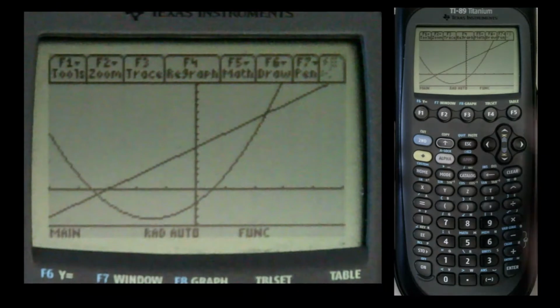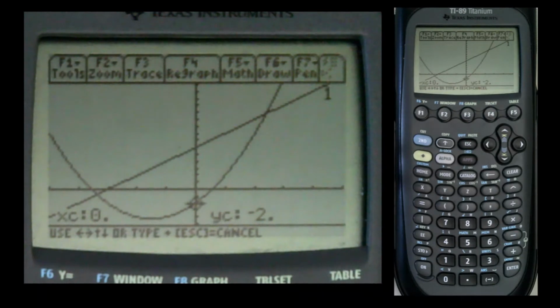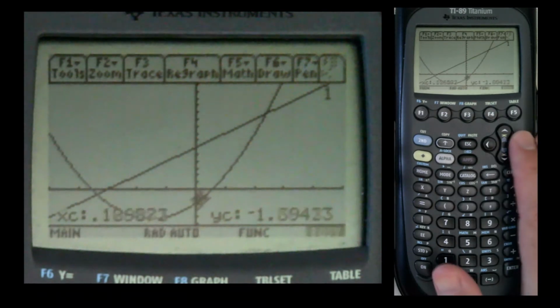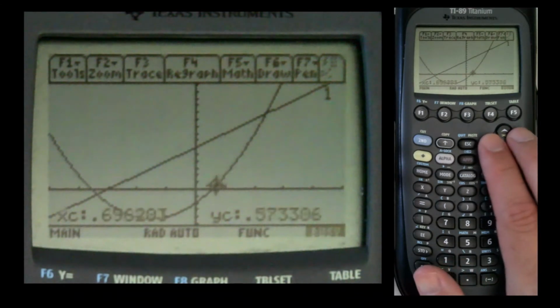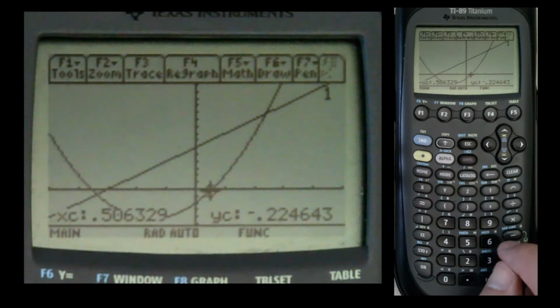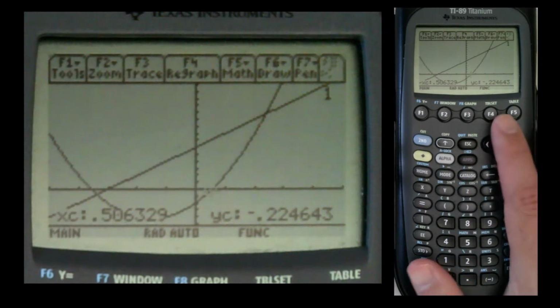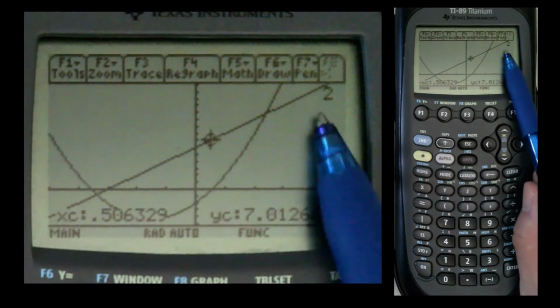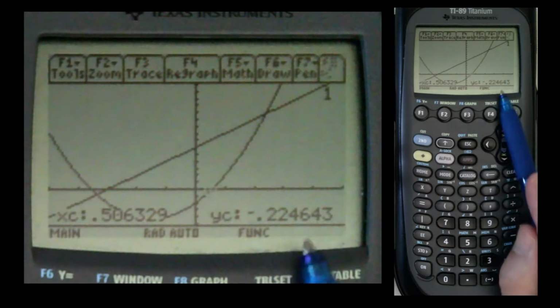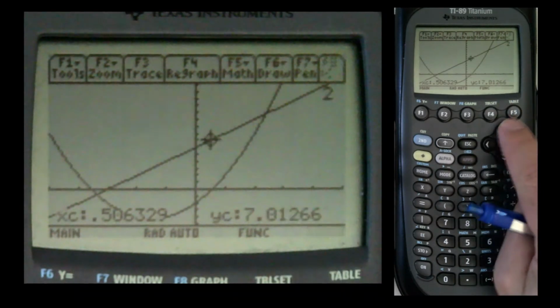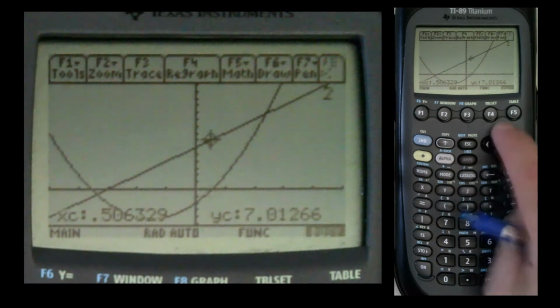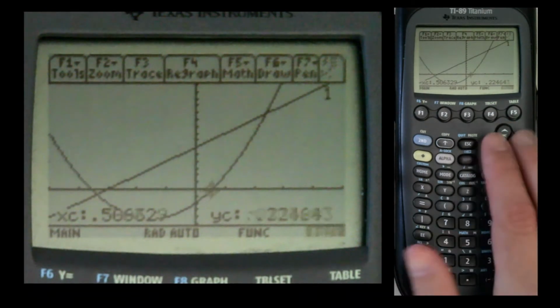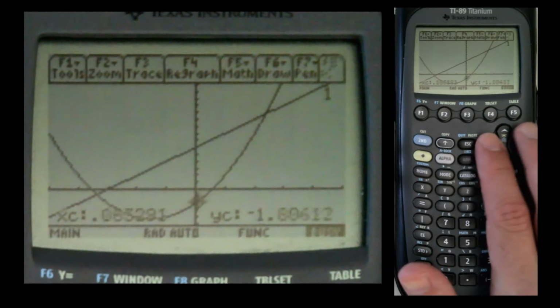You can see the two functions here. One of the things you can do is, you can see the menus at the top here. You can go to F3. F3 is the trace feature, and what that allows you to do is go back and forth with the arrow keys on the graph. If you want to switch to the other graph, if I push up once, it'll move me to the second function. You can see up here it tells you that you're on function number 2. If I go back down, function number 1. So you can just go back and forth by hitting up, and it'll just toggle between those. And again, left and right will trace over the graph.